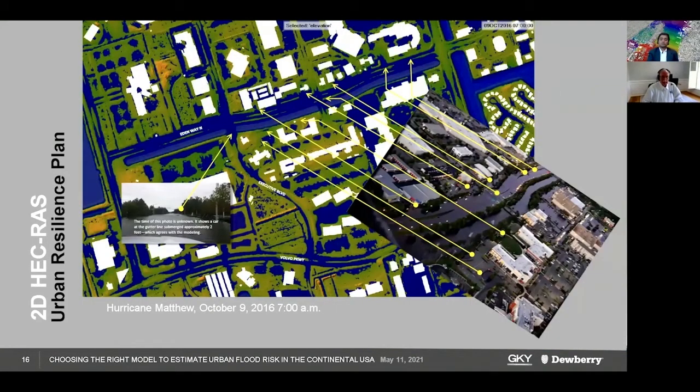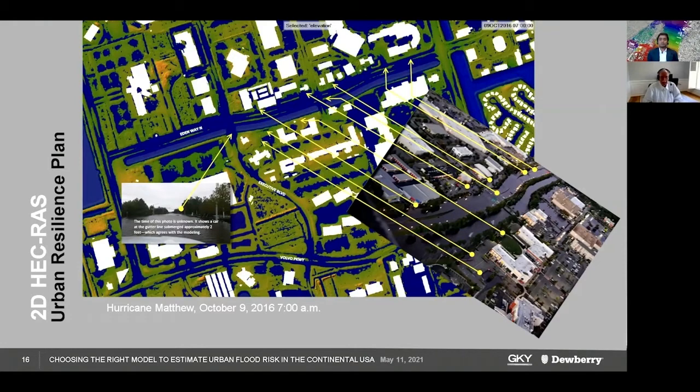The city asked us to get involved because they've done multiple studies on this watershed for a long time, and they felt like anything under a 100-year event, they had pretty good recovery time. But when they really got socked, as they did with Matthew, that the intersections were long to recover. So emergency vehicles couldn't get through, and that was a real problem, as was just the pure flooding elevation.